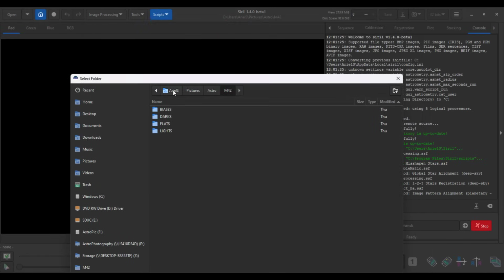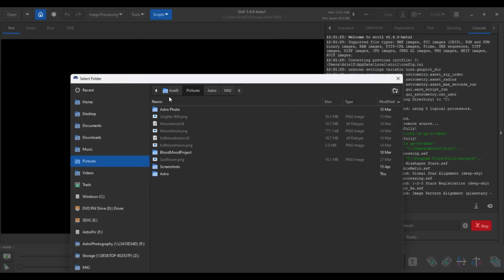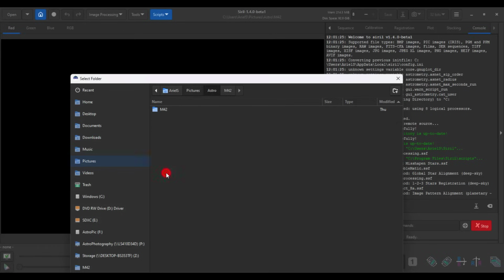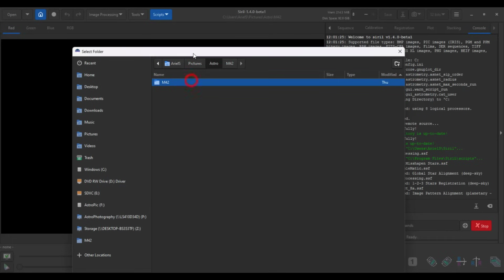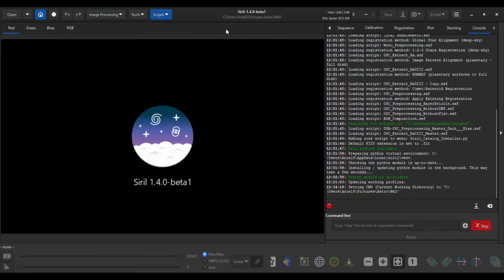And when we open that up, let's pretend we started in the back and you just started. We're going to go to Pictures. You can see the pictures. That's where I'm at. We're going to go to Astro and then our M42. And our M42 is our deep space object name. That's as far as you need to go. And we're going to hit open. That's going to be considered our working directory. Just verify up at the top that you had that structure folder and everything like that in here. Pictures, Astro, and I have my M42. And then within my M42, I have all my calibration frames.